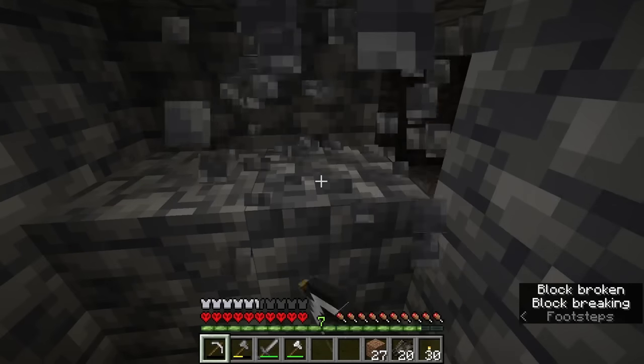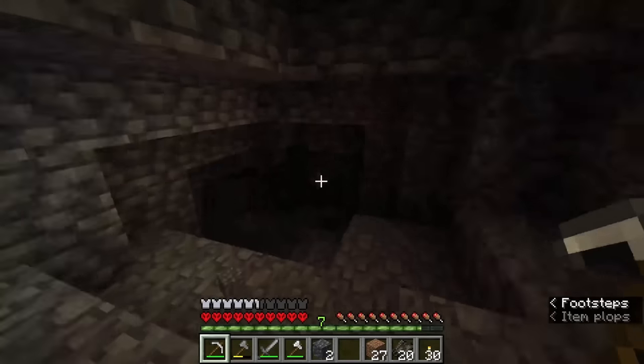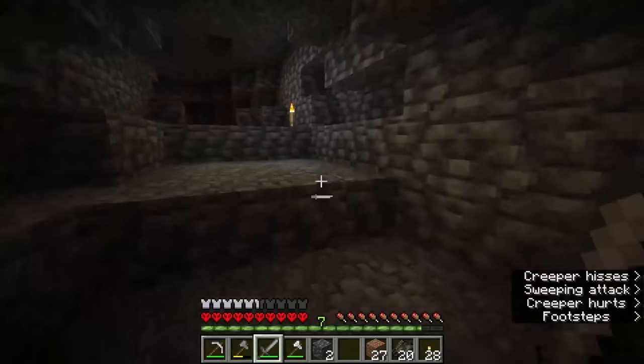Now we are going to try and brave this cave, and let's hope the creeper isn't hanging out right there this time. Okay, let's try this. Ugh, I'm scared. And oh, there's a creeper right there. Hey guy, go on, get out of here. I don't want to be friends with you.